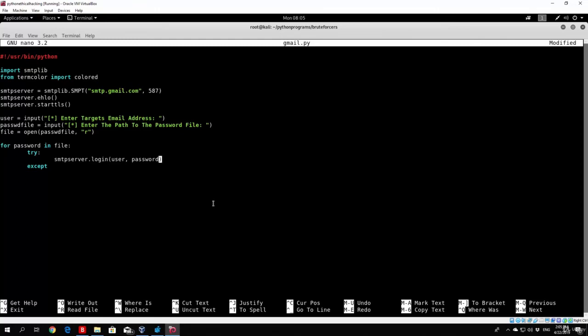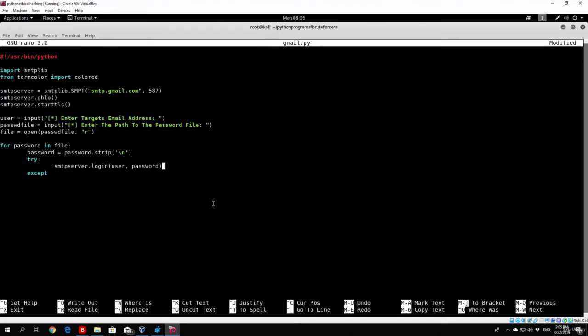Now make sure that if you have a password list, you need to perform password equals password dot strip, and what we want to do is strip this from the new line character, which will be \n, and then we enter the login.